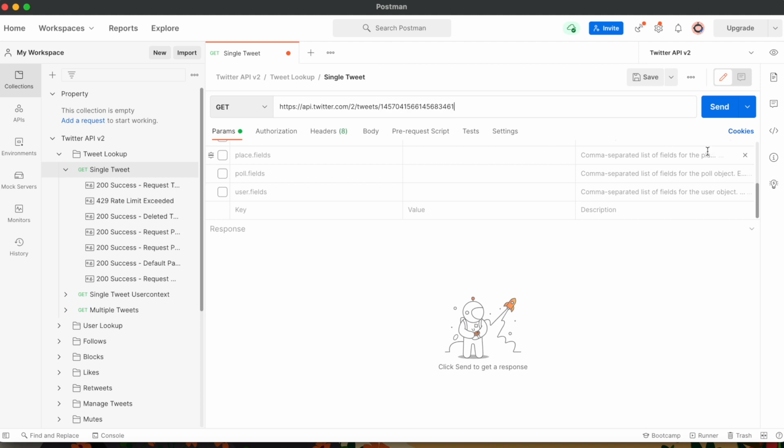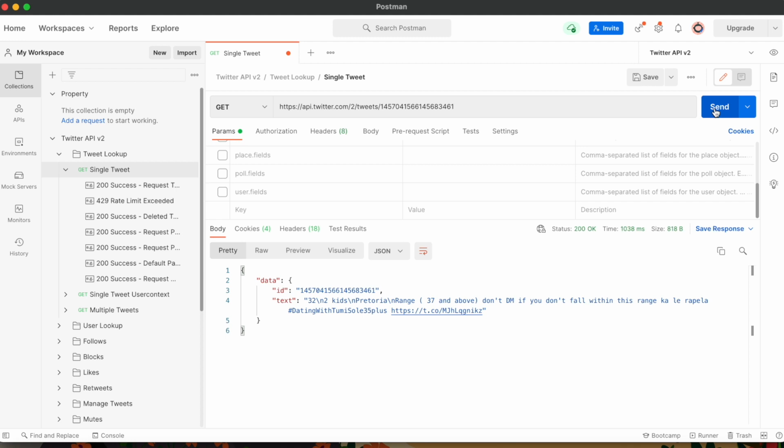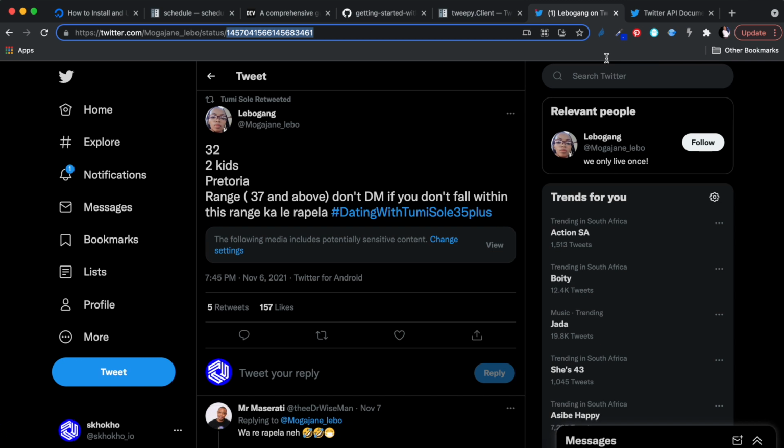Then I'm going to just run this, okay? But it's not going to run because I don't have my credentials. Actually, it did run, I think because I've already used this before and I've already added my credentials over here inside of the environment. But the first time you do this, it's not going to run properly because it's going to ask for credentials. So what you need to do for that is you're going to have to wait, obviously, for your credentials to be approved with Twitter.